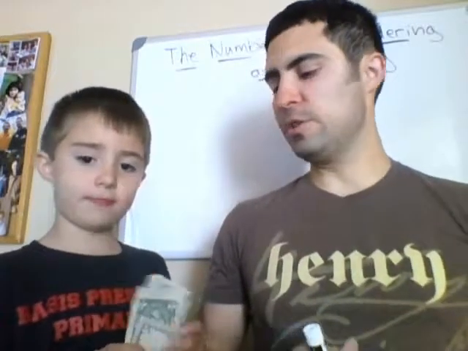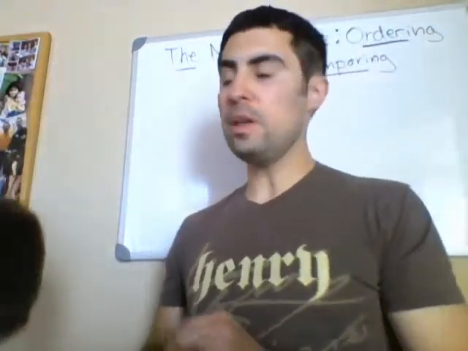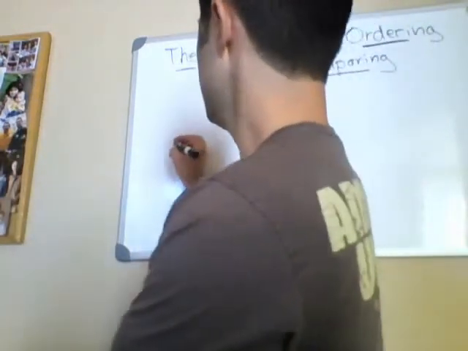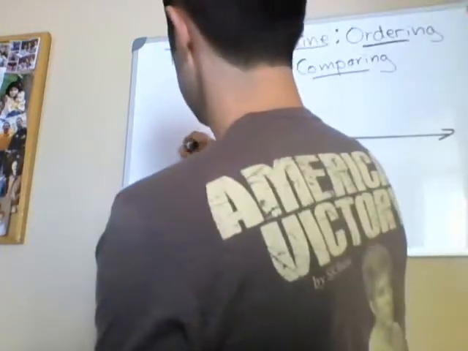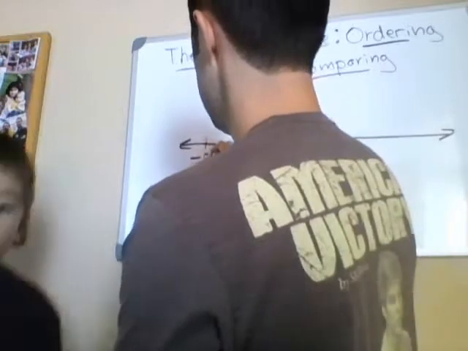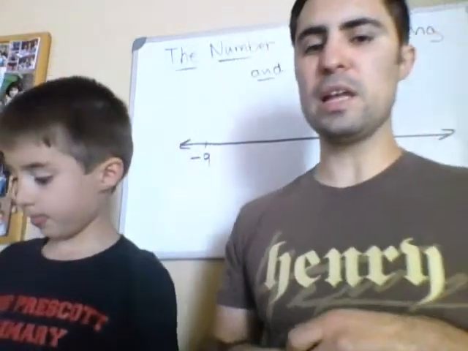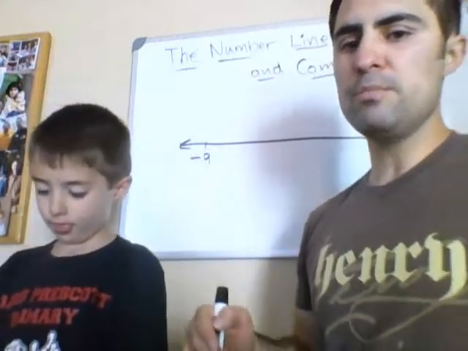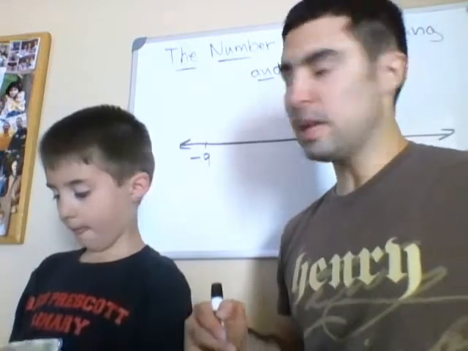Okay, so I bought Israel his little Beyblade, as you just saw it, and since he did not have his money at the store, I paid for it. So Israel owed me $9. So on a number line, he was at negative $9. The reason why I'm telling this is because he asked the question, "What's a negative number, Dad?" I said, a good way to think about a negative number is if you owe someone something. So he owes me $9.